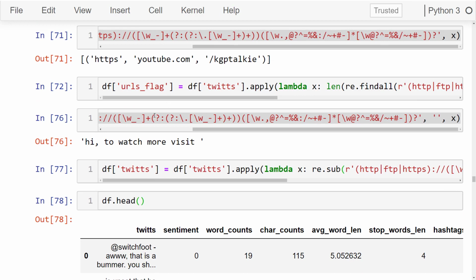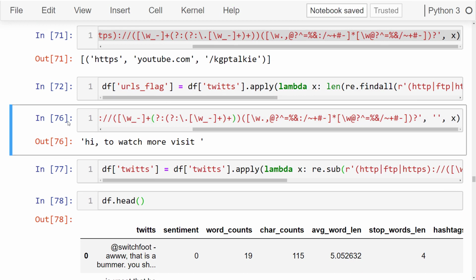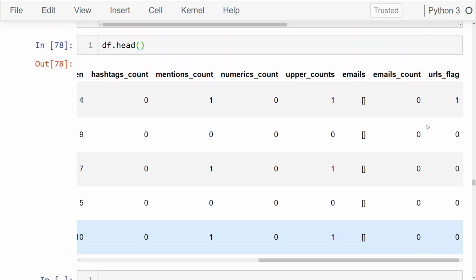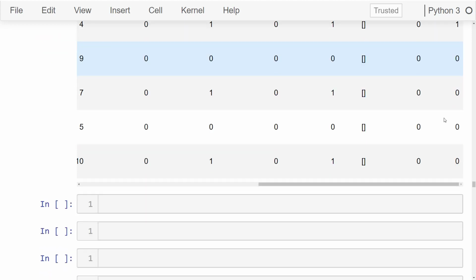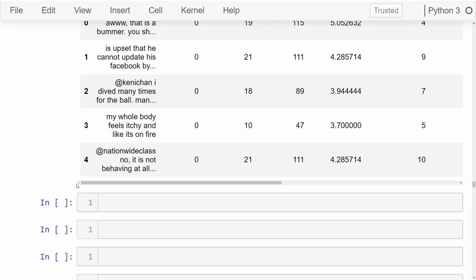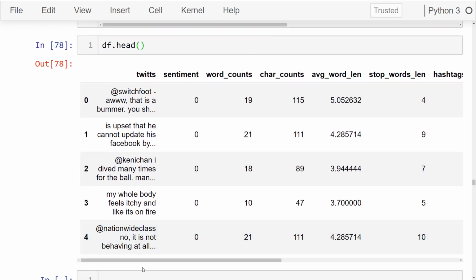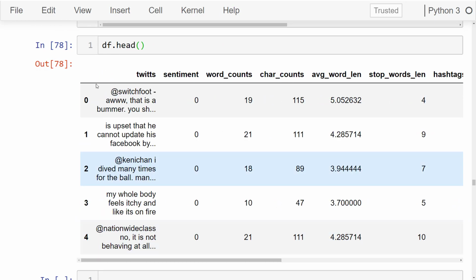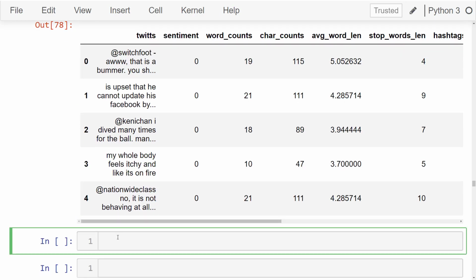Since we wanted to convert this into the flag, we have not done that actually. You see here in URL flag, perhaps, okay, so here you see the df.loc at the first place, that's the 0.